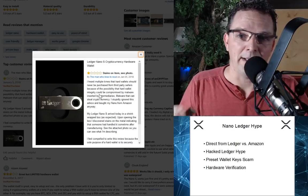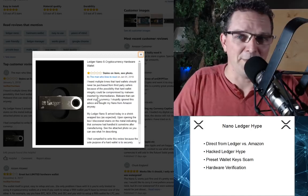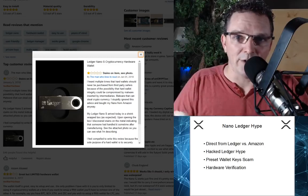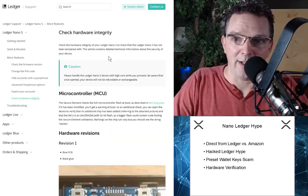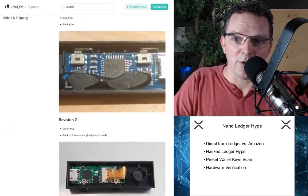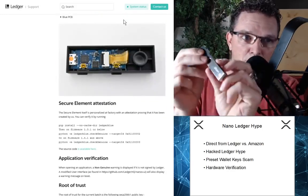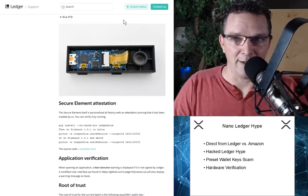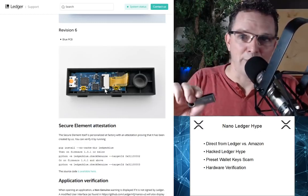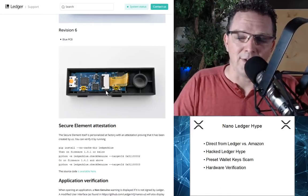My best guess is this is metal. These things go on an airplane and they're going to condensate a little bit, and that may be what that is. Maybe it was just something from the factory. But to suggest that it's hacked is kind of ridiculous. Now, there is a way to verify this. Ledger has a web page right here where you can do a hardware integrity check. For each version of the wallet, you can open it up by pulling this little metal piece off and pulling the plastic cover off to where you can see the actual circuit board. If it has been modified, if it doesn't look like this picture, then yes, it has been hacked. But as far as I know, there are no cases of that.